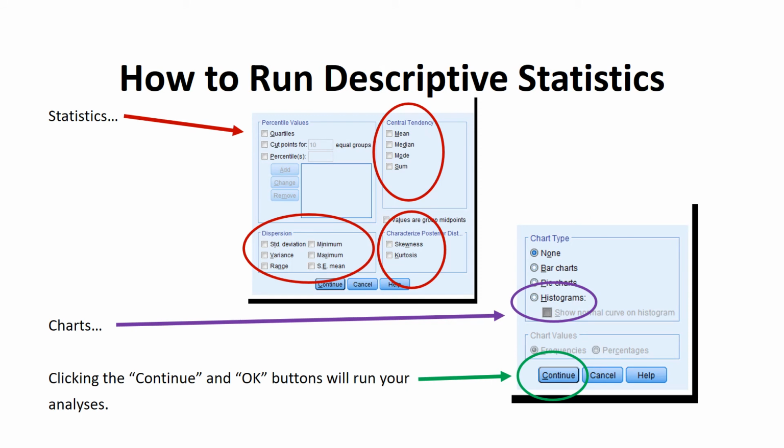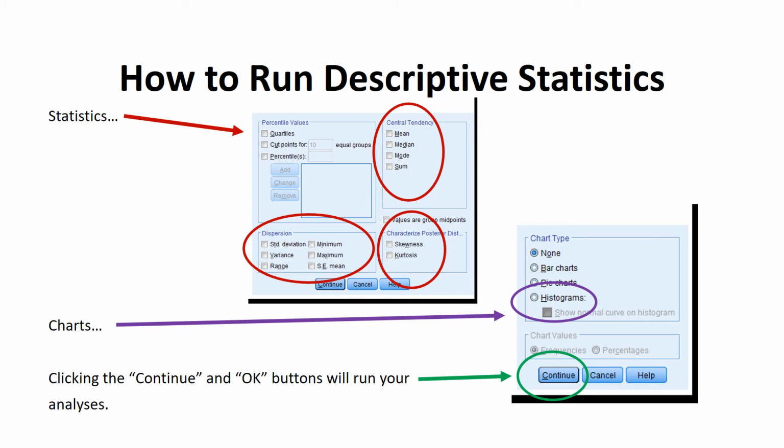So what I show here is the windows that will pop up if you click on the statistics or the charts tabs from the previous slide. So let's look at the information that's circled and pointed to in red. If I had selected that statistics tab, this box pops up. And you'll notice it's no longer you having to hand compute anything. Instead, it's simply point and click. You get to choose what type of statistics you want.